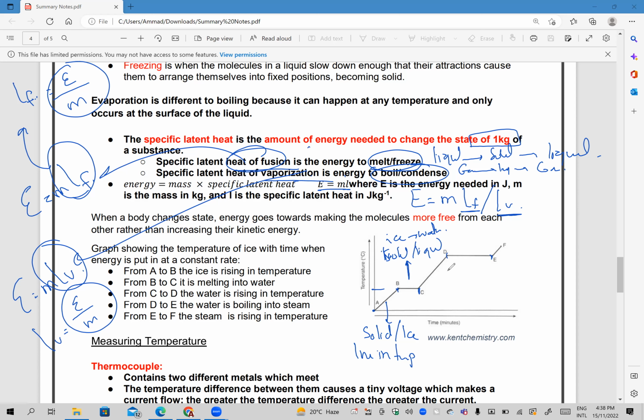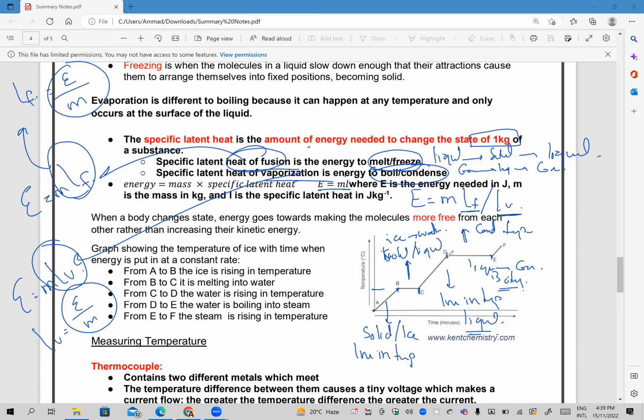C to D the temperature again increases, so increase in temperature, किस चीज का टेम्परेचर इंक्रीज हो रहा है, जो लिक्विड है, liquid remains as it is, water. D से E पे the temperature is constant, so another change of state, ये हीटिंग है तो इसका मतलब है liquid to gas, it's boiling. Remember evaporation का there's no specific temperature, evaporation कहीं भी हो सकती है, boiling का there is a specific temperature.